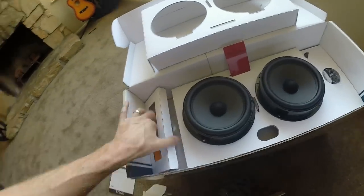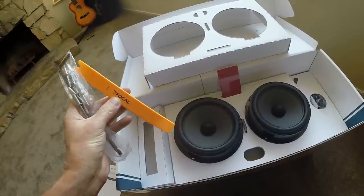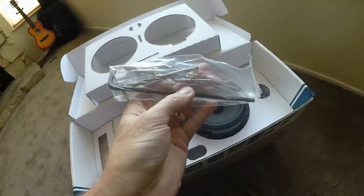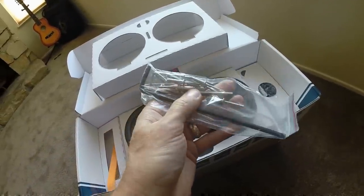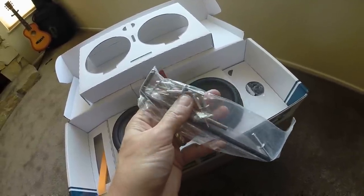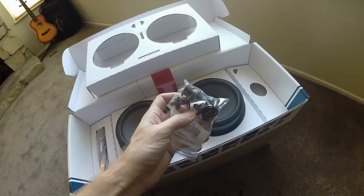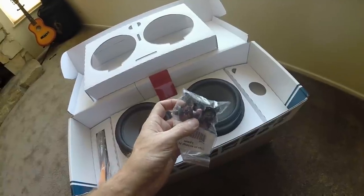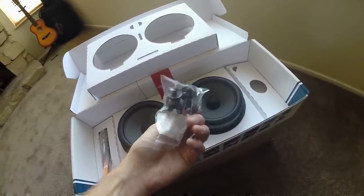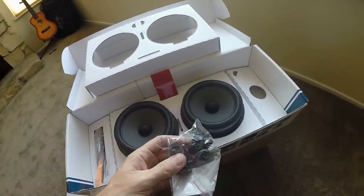The best thing about this kit is really the details they go to. You get your own panel popper — I've never had one of those. They even include the long Allen wrench to make sure you can get to the door spots, the drill bit for drilling out your rivets, new rivets, and a bunch of new door panel clips. Because from experience, you always break one or two, especially the first time you take your door panels off. So this is an extra nice touch — that's why this kit is so complete. It has everything you need.